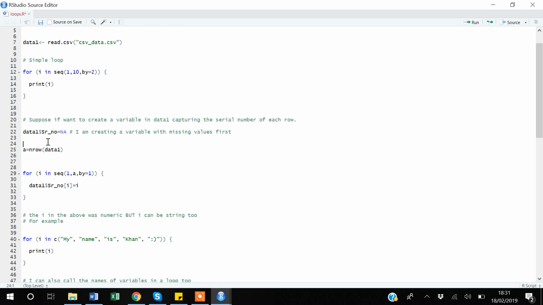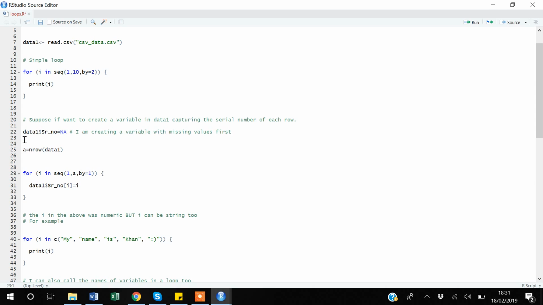In order to do that, first I am creating a new variable in data1 and calling it serial number, and by NA I am just assigning missing values, so that there is no data in it. NA means the data is missing in that variable.